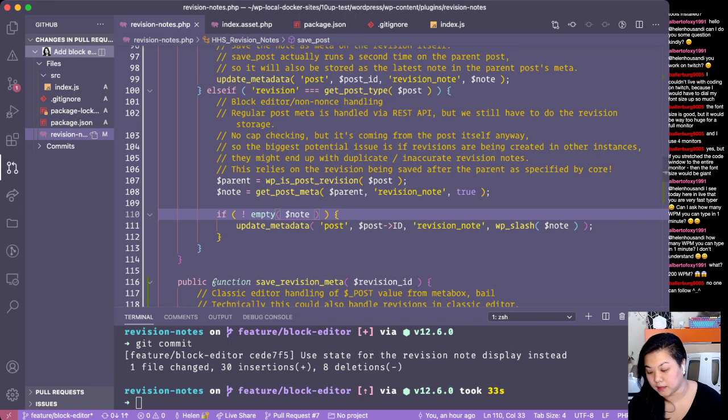I don't know if that means this is running in a different order because it's a REST API, or if core no longer does stuff in that order.